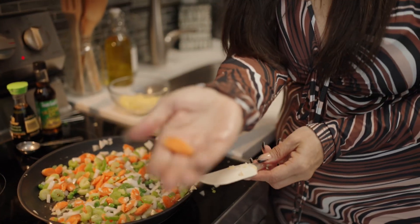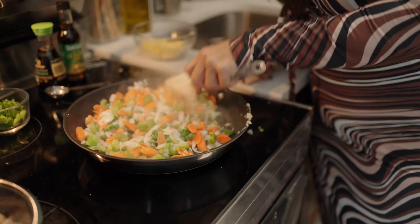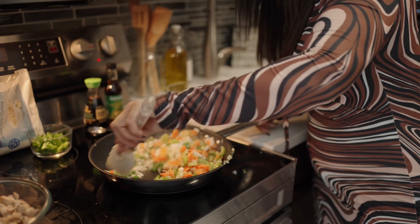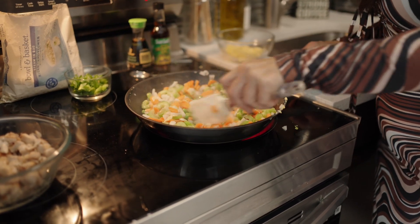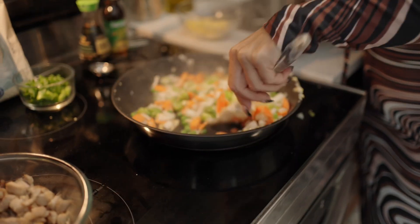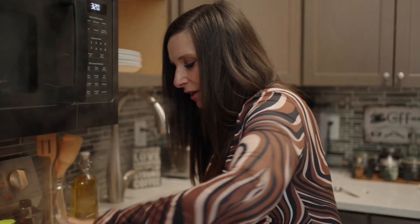For reference, this is the great size if you are using baby carrots — cut them up so they're going to stay crisp but also cook well. It smells delicious already, and there's not even any seasonings in there yet. Dante, do you like Chinese food? Do you like chicken fried rice? I love chicken fried rice. You're going to cook this for about three to five minutes. You don't have to constantly stir it, but give it a move around every 30 seconds to a minute so you don't get any burning on the bottom. We've got a little bit of moisture from the frozen peas softening up, and you'll also have little bits of egg in there from the pan, so make sure you're getting down nicely onto the bottom.